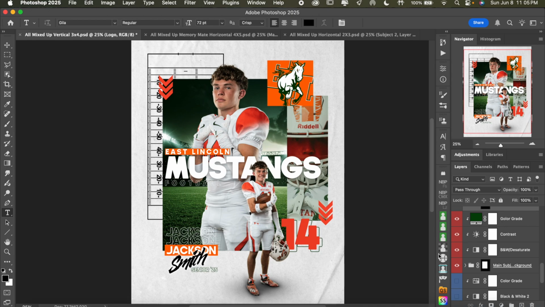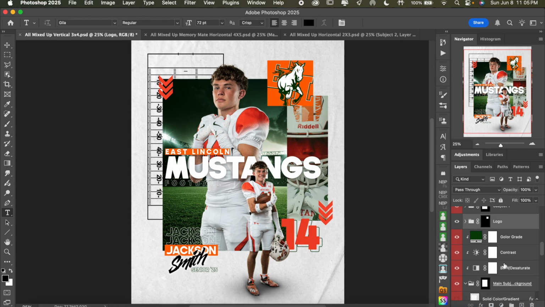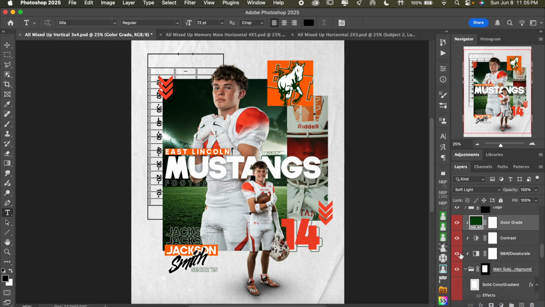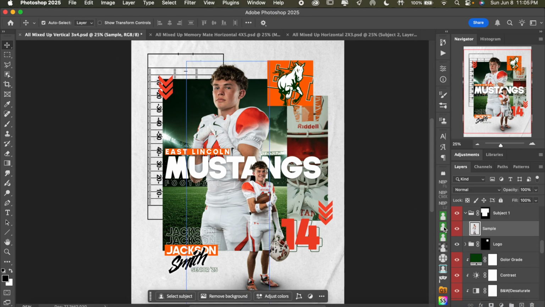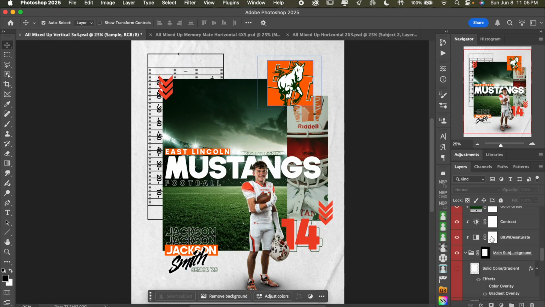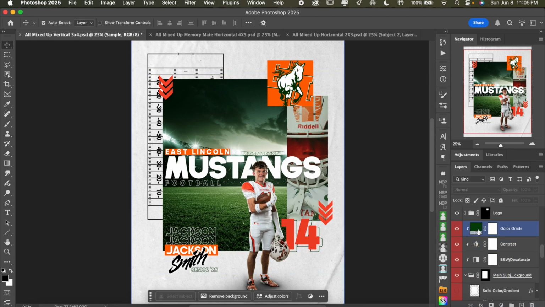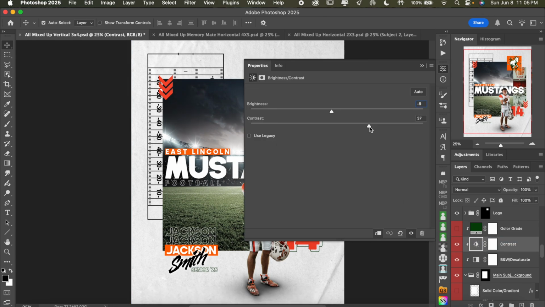Alright, let's move down here to the main subject. That's just what's behind him, this rectangle. A lot of stuff's happening here. So right now I have a color grade, a contrast, and a desaturation layer going into this. So here I want to grab my move tool. I'm going to turn auto select on. I'm going to click him. I'm just going to hide him so you can see what's going on in here. So again, this is just kind of a color cast. Contrast is just making it a little darker. You can go in here if you want and play with it, make it even more. Just do whatever you want to do.